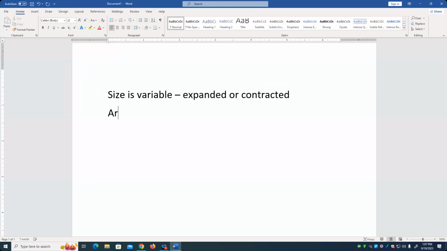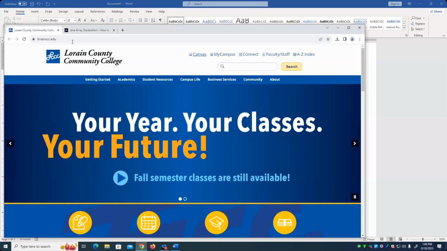Second thing is an array list can only hold objects, specifically object reference variables. That turns out to not be that big of a restriction, but we'll talk about that probably around the end of class. But just keep those 2 characteristics in the back of your mind. That's the big thing that an array list has that an array doesn't.